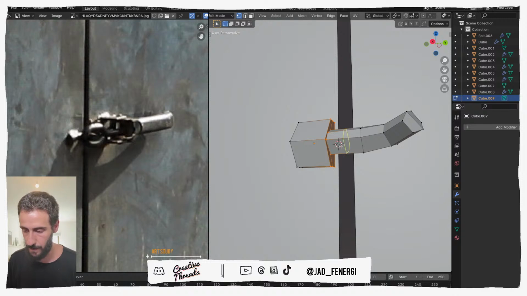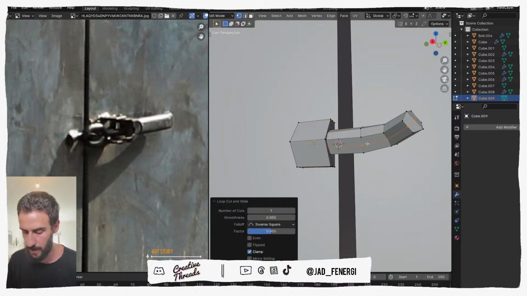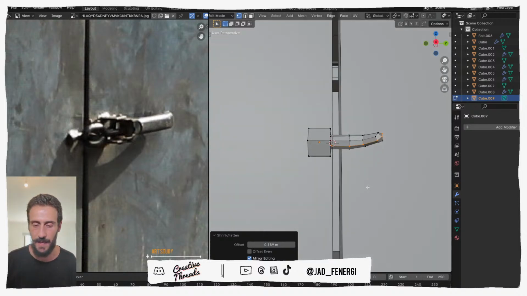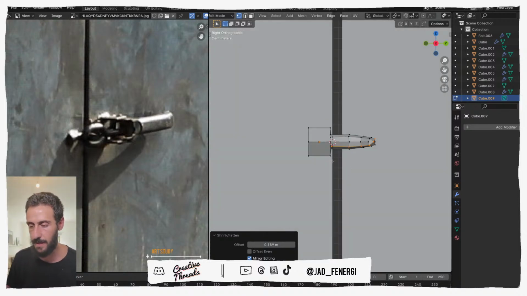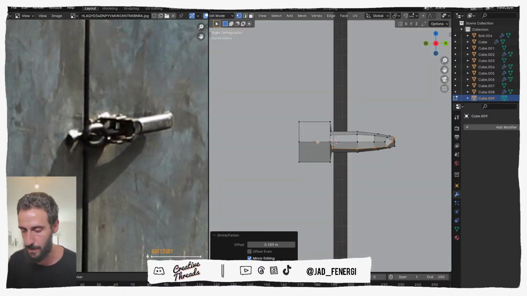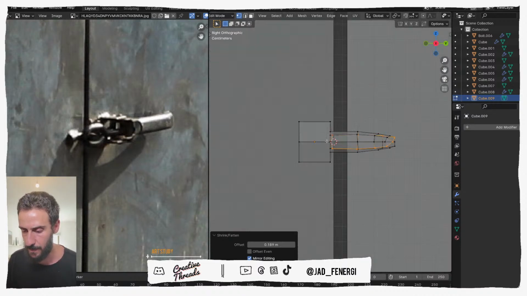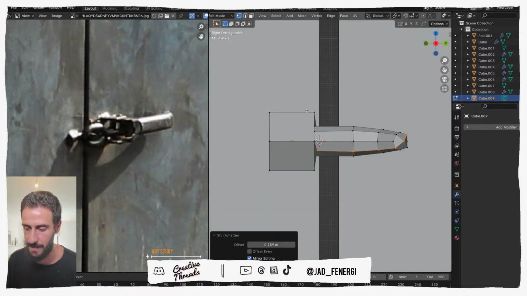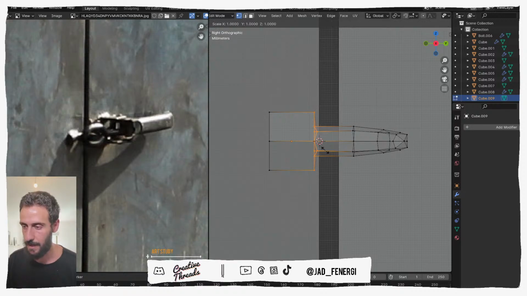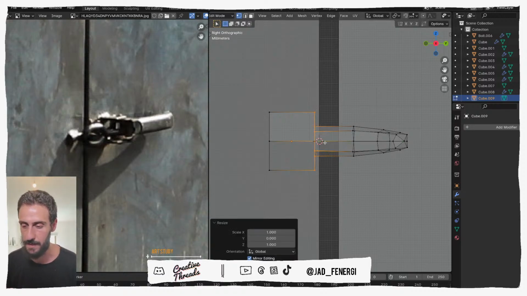So tab view, Control R, adding another loop cut in here, Alt S to scale it along its normals. I'm not trying to be very accurate or clean here because these are like handmade metallic shapes, so adding this kind of messed up geometry adds to the look if it's gonna show. Anyways, this is too smooth. Then once it messes up all of this that's happening in here, I can press Alt Z so I can select the whole vertices in here. Then you can scale on the Y by 0 and it flattens everything again.